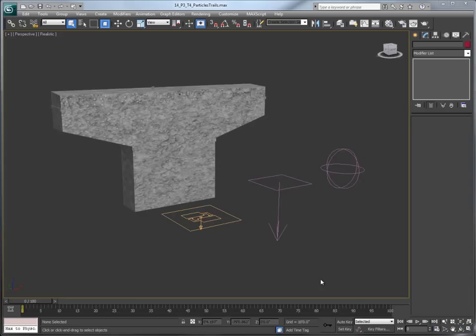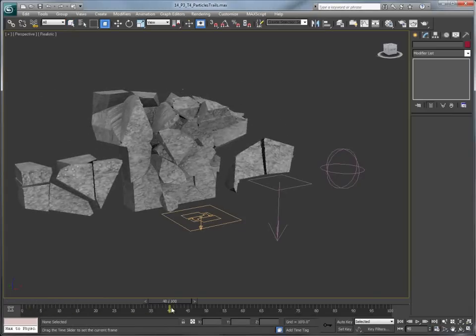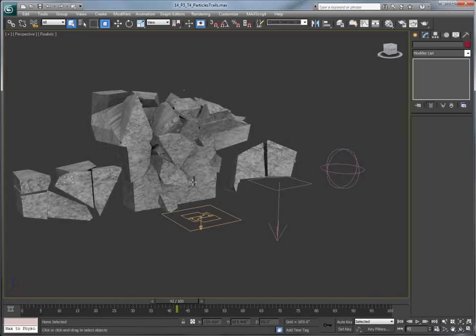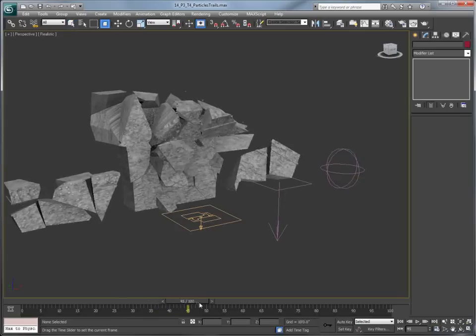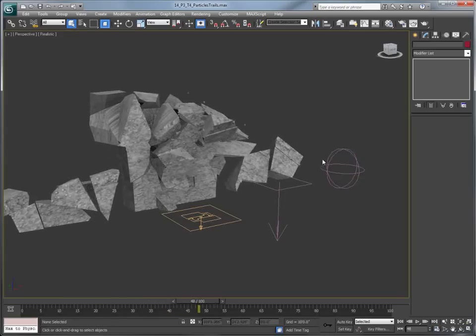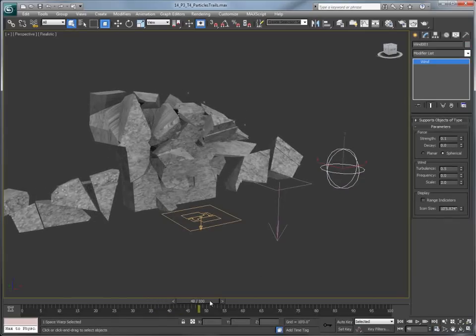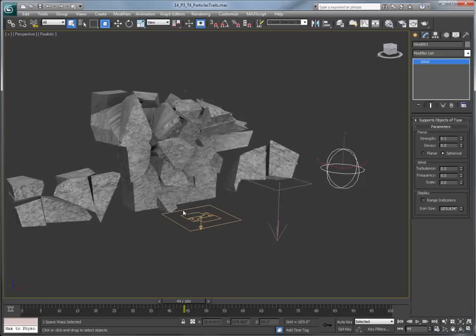All right, another way to use particle flow to add even more details to a scene is to use it to create smoke, dust, or things like that. So very, very fine details that will be affected by the wind. So here we have a wind force. We're going to use that a bit later. So we're going to start back from where we were at the end of the previous example.